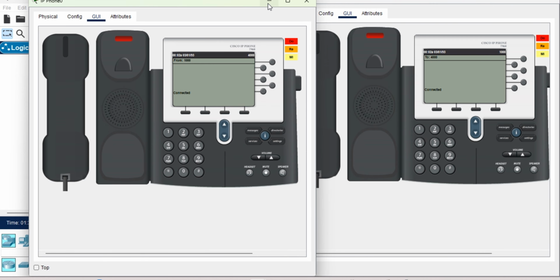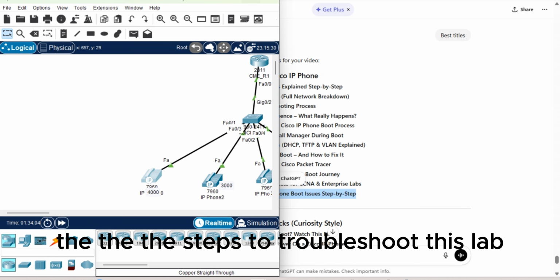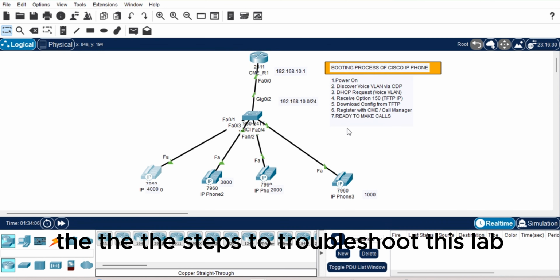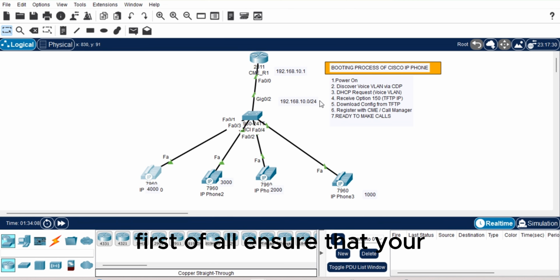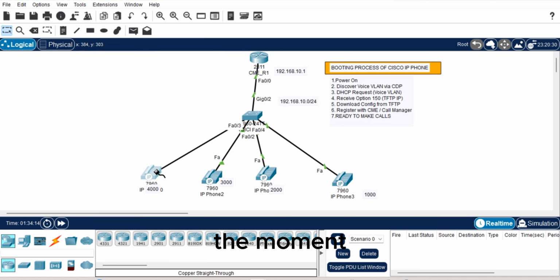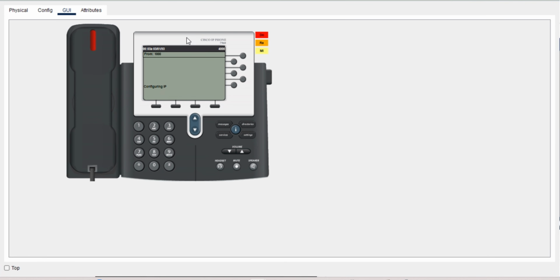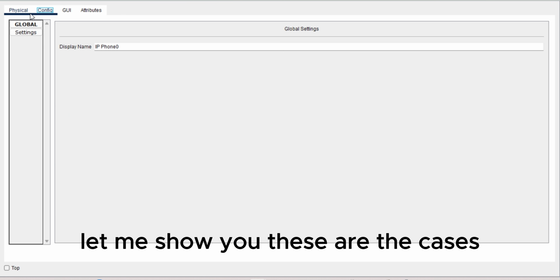So these are the steps to troubleshoot this lab. First of all, ensure that your Cisco phones are powered on, like this one. For example, let me show you.